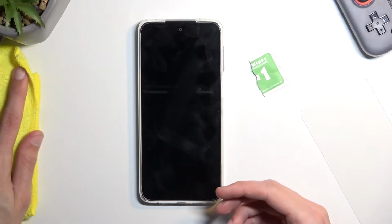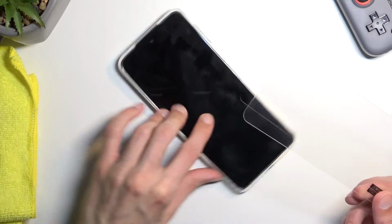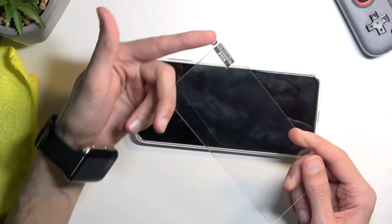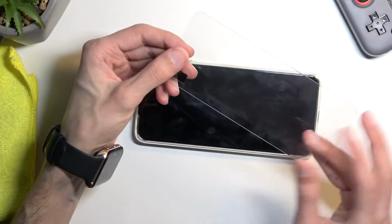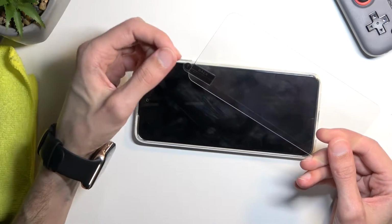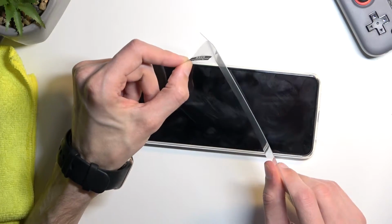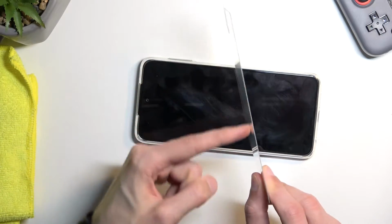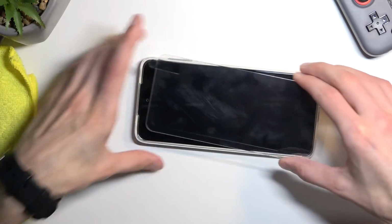Now, before I start cleaning off my display, I'm going to quickly explain how I apply my tempered glass. Most likely you will have a glass with a sticker like this. It will have a number 1. Some might have another number 2 on the other side. No matter the case, you will always start with number 1. Once you peel that off, it will reveal a sticky side on the tempered glass. You'll then take this glass and place it like this.